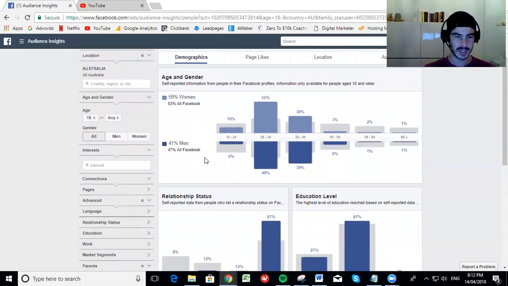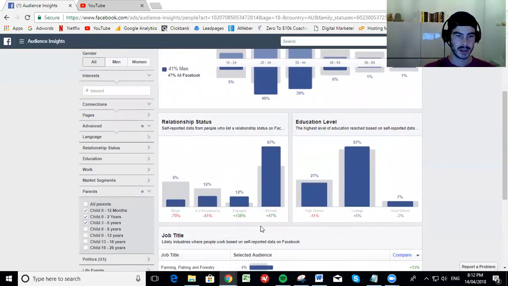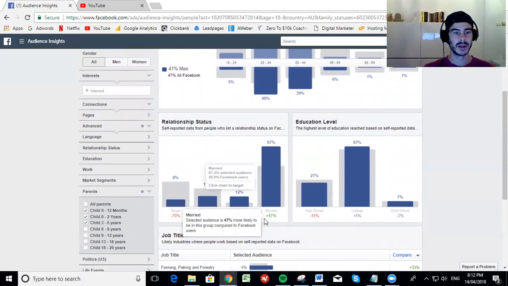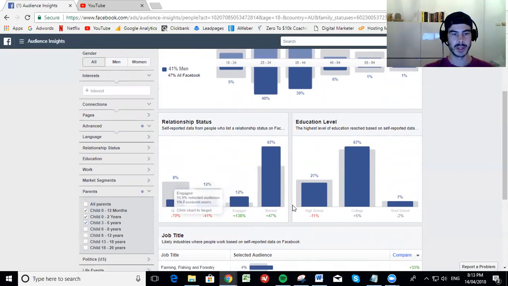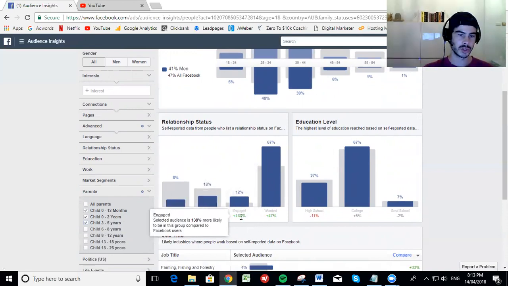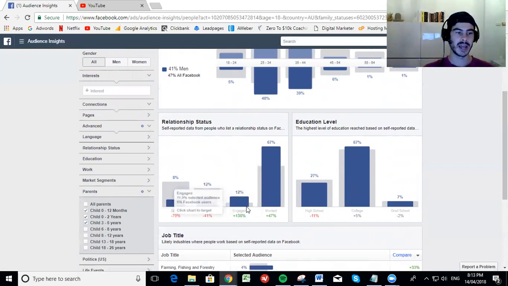heavily female audience again. But what we can also see here is that 67% are married. So I'd be looking for volume at targeting the married audience, which makes sense. You're looking at parents with young kids, also engaged. So apparently 138% more likely to be engaged than the average Facebook user.